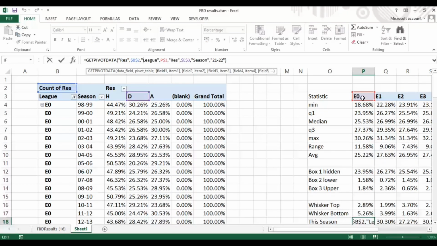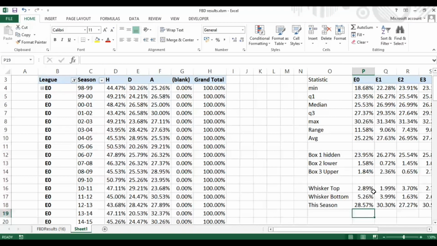So we've referenced cell P3, which is the league, and we've referenced cell E3, which is this middle column here, which as we have it sorted, is the draw column, and then it's season 21-22.